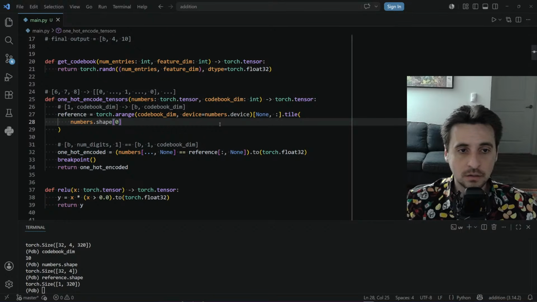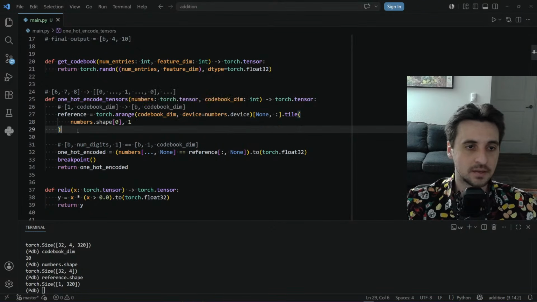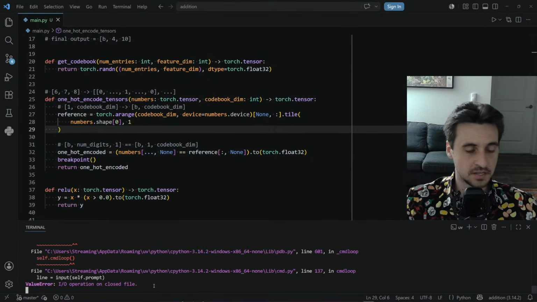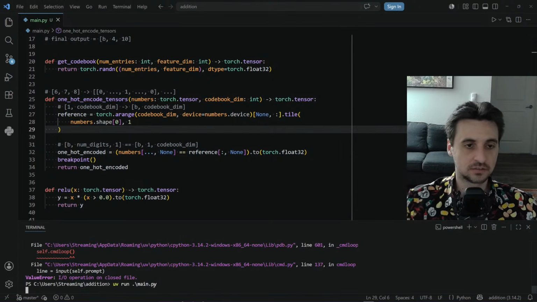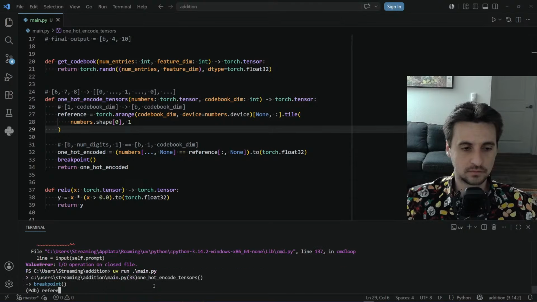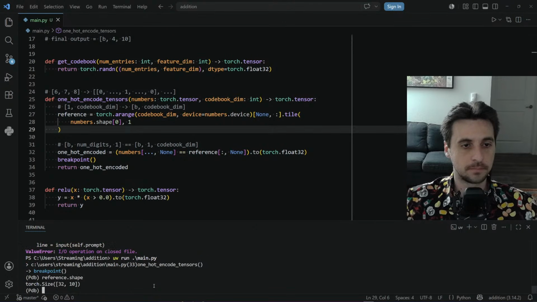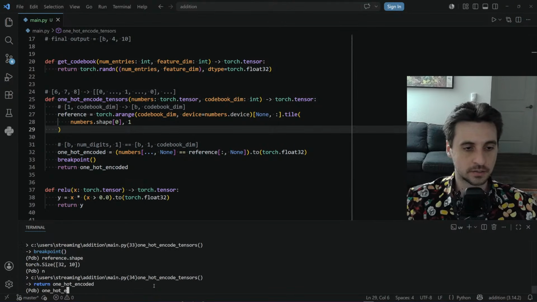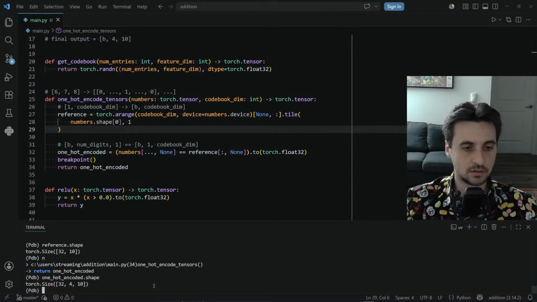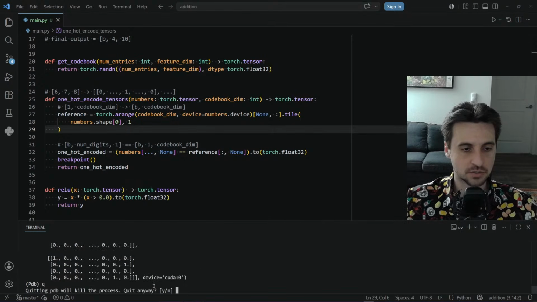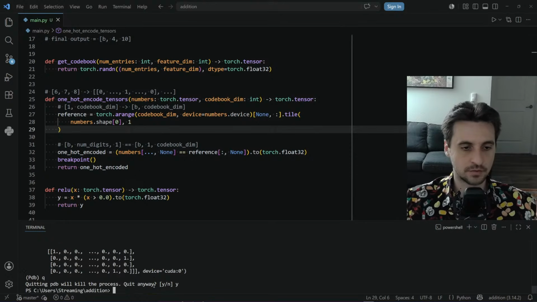Tile -1. Damn it. There we go. A teeny tiny change. Yep. And what is one hot encoded? And is it actually one hot encoded? Yes, it is. Okay.